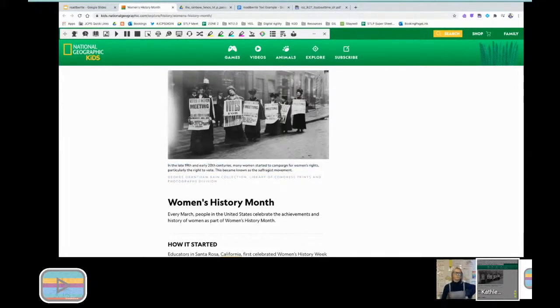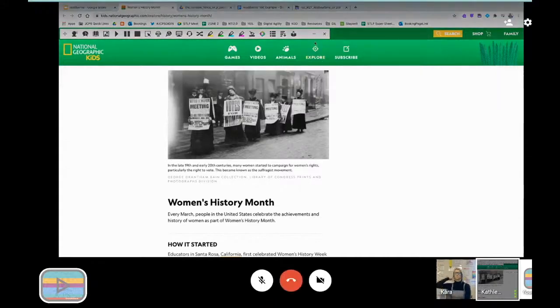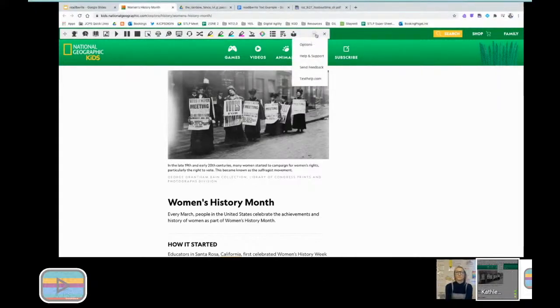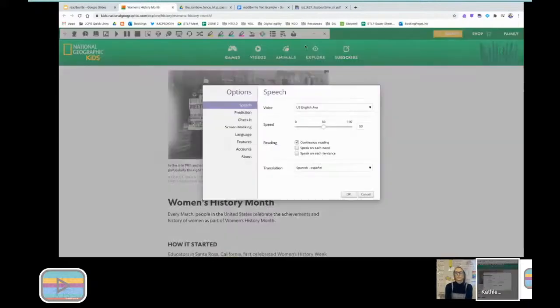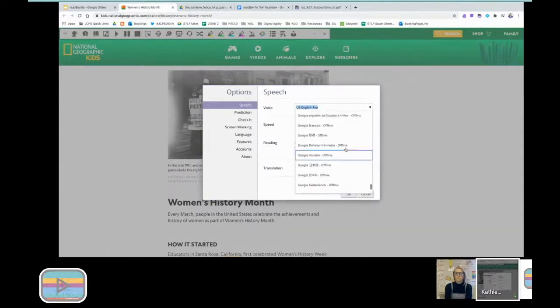Now, if it's reading too fast for them, there are settings that you can go through with your kids, and this is an individual setting for each child. And they would do that by clicking on these three little dots. So if you don't know this already, anytime you see three dots, there's normally a menu behind it. Just like with the Google Chrome browser, these three dots are horizontal. If I click on the three dots and go to options, here I can choose my voice if I want Ava to read to me, or there's also a US Tom if someone would rather have the male voice, you can do that as well. And let's see, a lot of these say offline because you have to install them. So we're not going to go through that today, but you can change the different voices to different people.